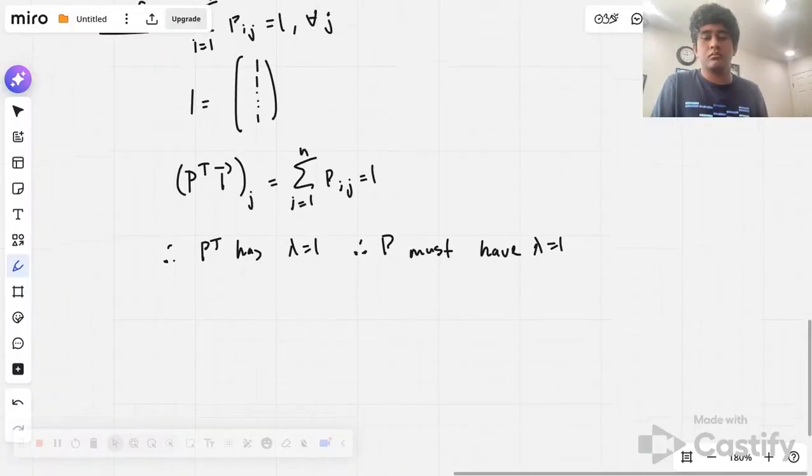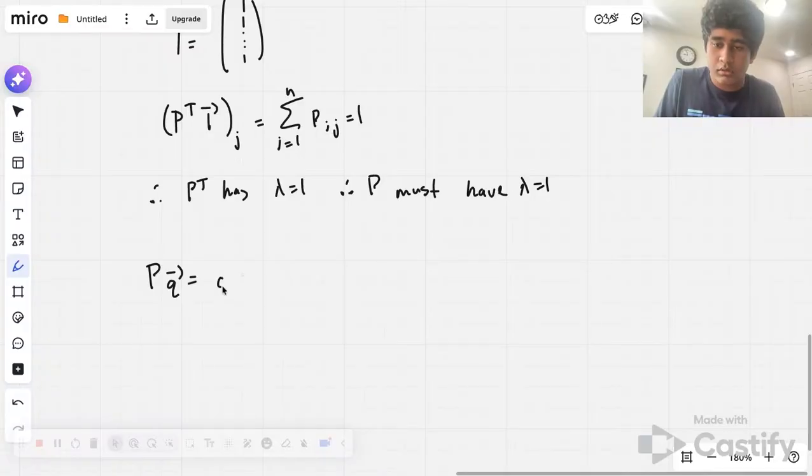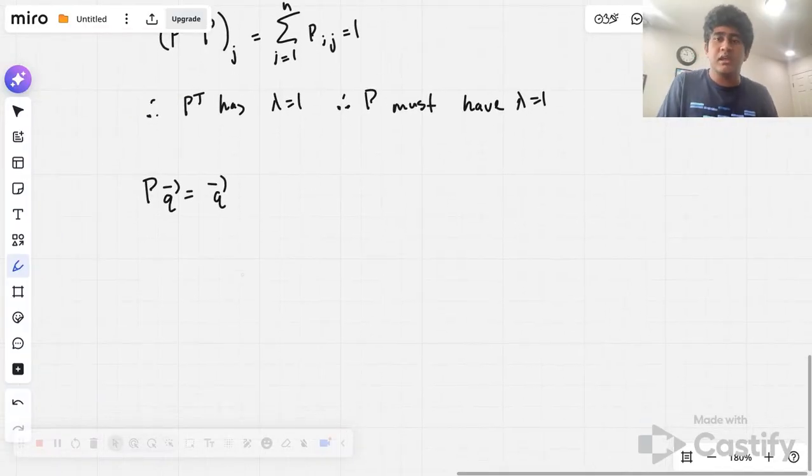So because 1 is an eigenvalue, we're simply looking for its eigenvector. And this means that there is a vector q such that when we multiply by P, we just get q. So we can write this out, Pq equals q. What does this mean? Its significance is that we take a vector and multiply it by the rule matrix, but it doesn't change. And this represents the steady state, like I said earlier. So this is our equilibrium, where if we keep playing the game, this won't change.